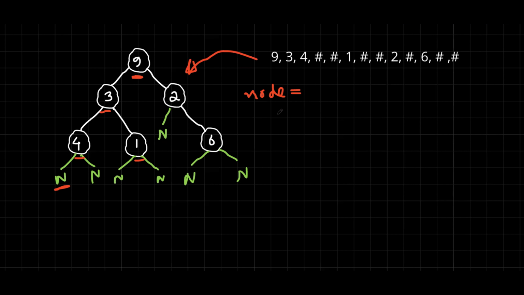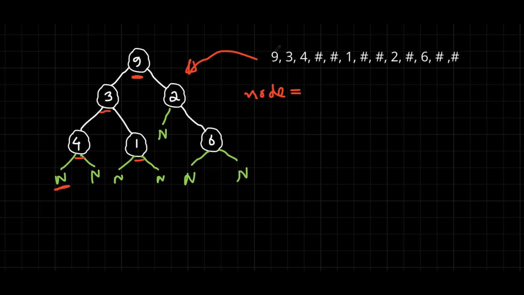Simply, we have to run a loop from left to right, and if we find a comma in the iteration, that means before this comma, there is a valid node. So before this comma, there is a valid node 4, and before this comma, there is a valid node hash. So if we find a comma, that means we have found a valid node so far. So this is the basic intuition. Now let's dry run the example.